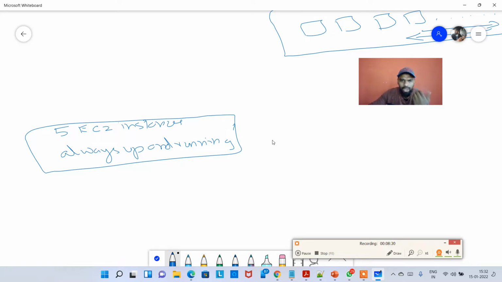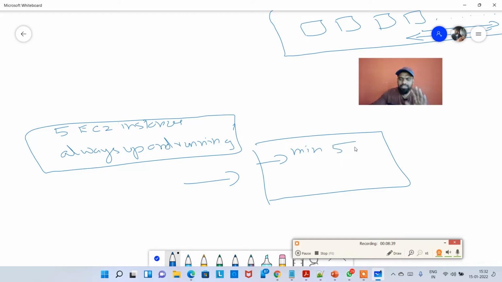So what I will do is create an auto scaling configuration, and tell it, boss, I want a minimum of 5 instances up. Maximum you can define, whether 6 or 7, but I want a minimum of 5. And desired, you can have more than 5. I will talk about these things, but the condition is you're giving a condition for how many instances should be up and running.